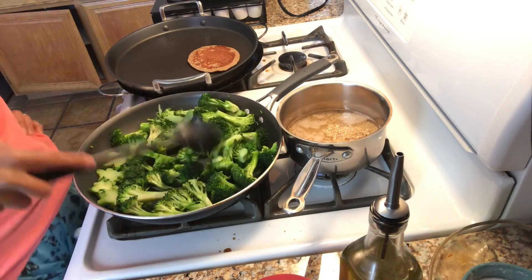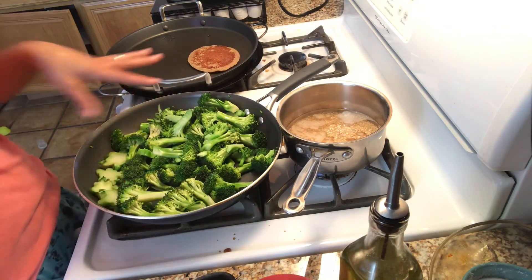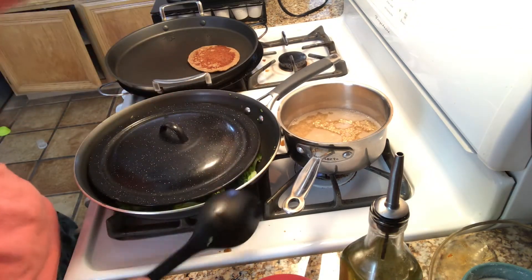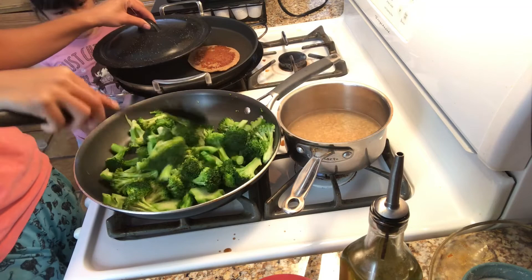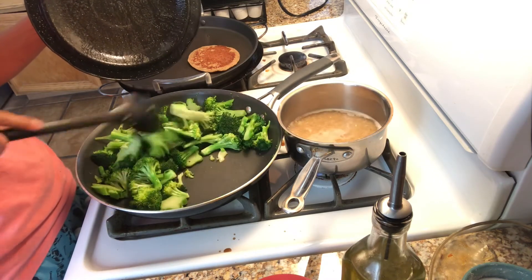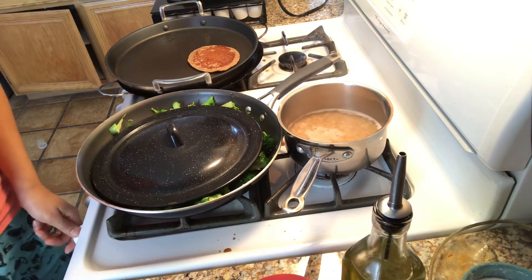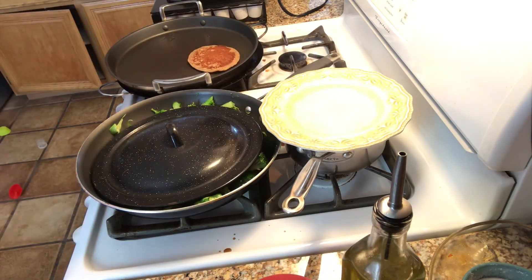I think I'm gonna put a lid on this because the indigestion from raw broccoli is real for me. I'm the type of person that just grabs any lid. Looking at the recipe again, it says I'm supposed to grate the orange peel — let me go grate some, because on the picture it didn't show that. I'm not even gonna bother looking for a lid; this will do.